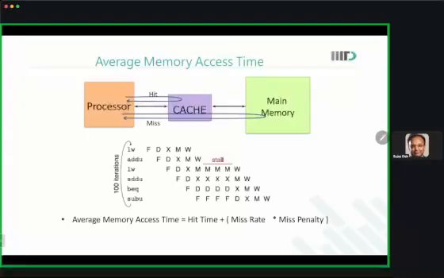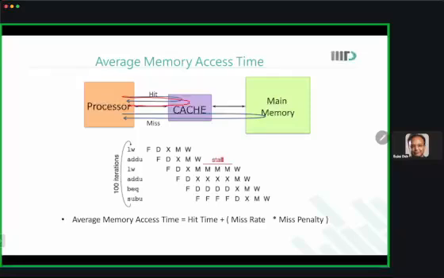As we have understood, the processor requests data, the request goes to the cache, and if it is a hit, then the cache responds back from the cache. And if the data is not there in the cache, then the request is forwarded to main memory. So basically, the processor only interacts with the cache. Then this request is served from the main memory and comes to the cache, and then it is served to the processor.